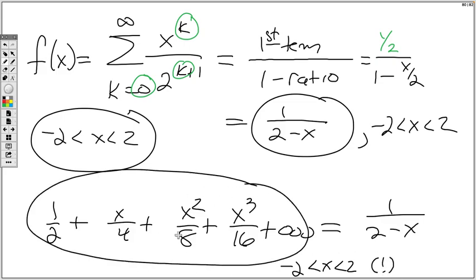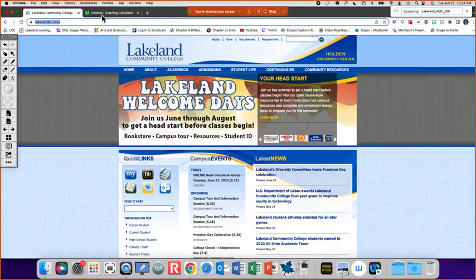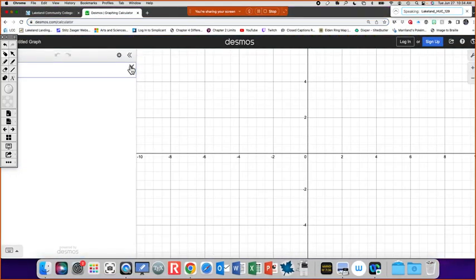So the thing on the left just looks like a polynomial that keeps going forever. You follow? The thing on the right is a rational function. We're adding up. So let's look at what this is on Desmos here, and then that'll be it for us today. So how do I dial this in on Desmos?